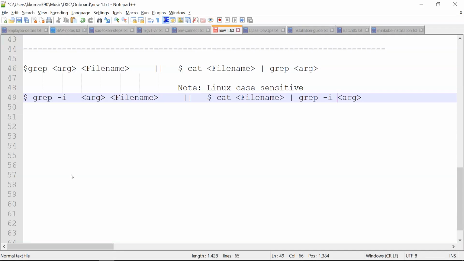In real time, people use this -i option whenever they want to filter file content. The grep command is very useful. Normally, while troubleshooting, people want to filter for error messages.